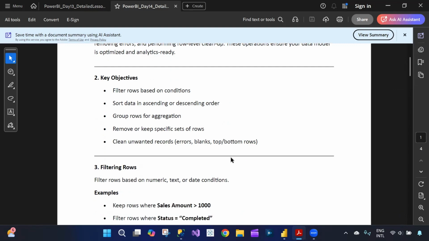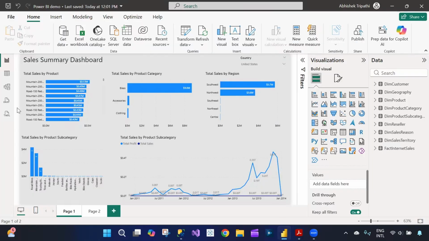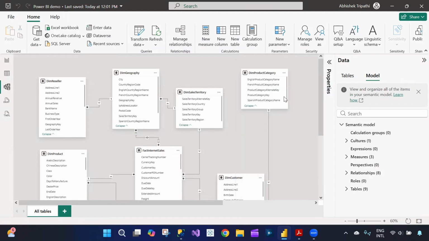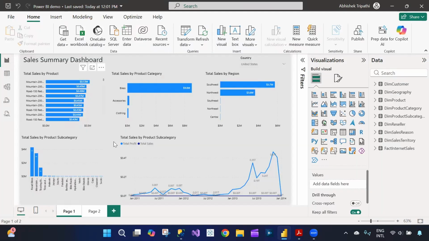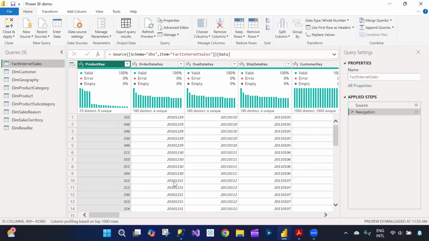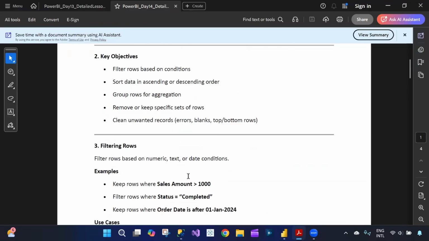Every time, that is true, we won't get very clean data like this, where we have a fact table and dimension tables, and we do data modeling on top of the data and then create the visualization, reports or dashboards. So in those cases, how do we work on that data? When we have issues with unclean data, and data which is not required, we need to bring it into a required format so that we can visualize it and provide insight from that data. So what are row operations?